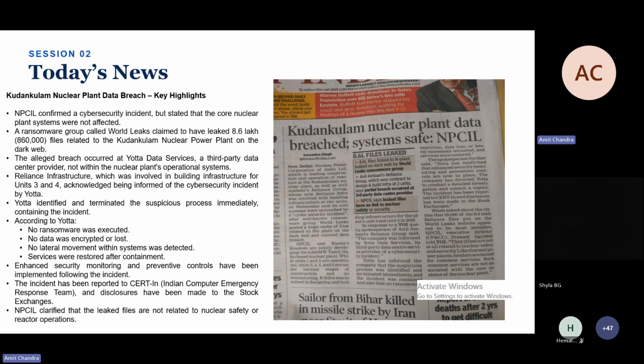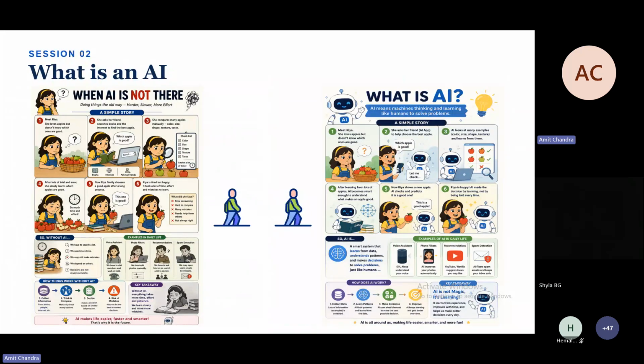This is the news I want to highlight today, because you will be able to correlate how this type of breach happens, and that has happened to one of the most secure areas, the nuclear plant system. Okay, so let's begin with our first topic for today, AI powered cybersecurity.